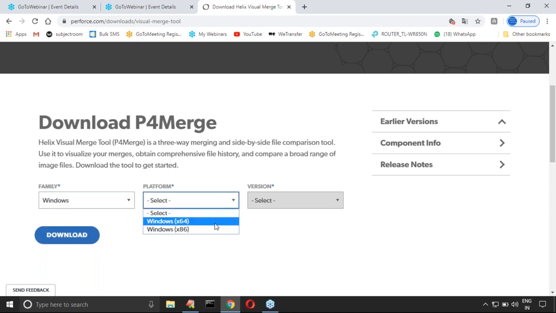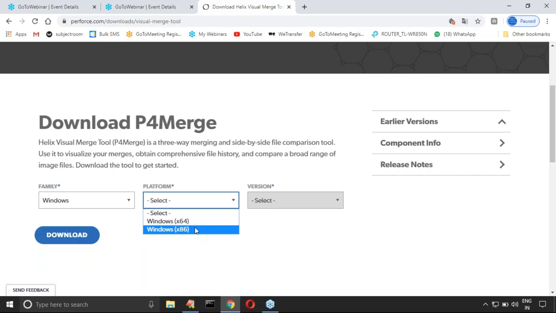For Windows, there is 32-bit and 64-bit. What is x86? Is anyone aware? Windows 64-bit, okay.